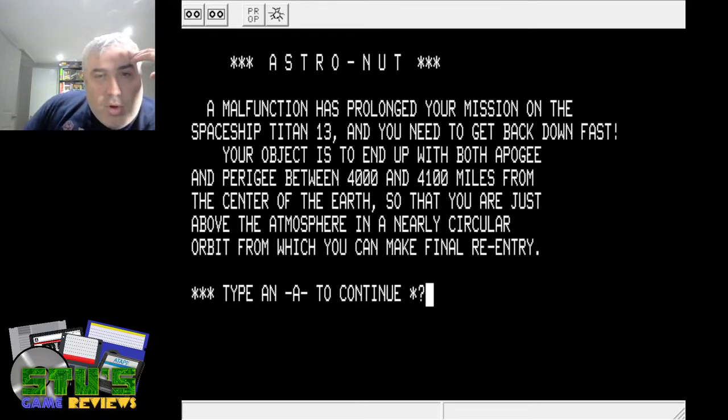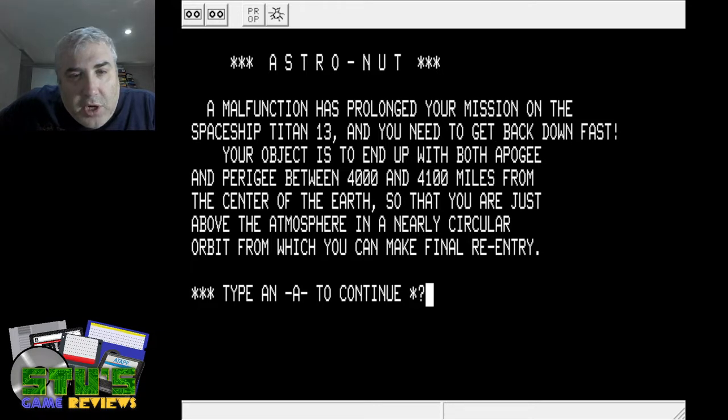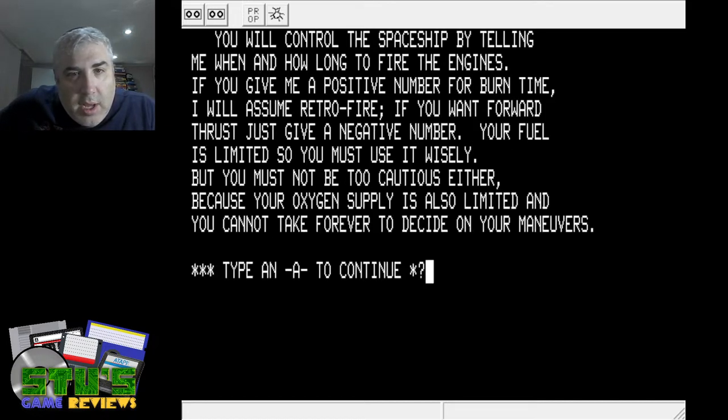A malfunction has prolonged your mission on the spaceship Titan 13. You need to get back down fast. Your object is to end up with both apogee and perigee between 4,000 and 4,100 miles from the center of the Earth. So you're just above the atmosphere in a nearly circular orbit from which you can make final re-entry. You'll control the spaceship by telling me when and how long to fire the engines. If you give me a positive number for burn time, I'll fire retrofire. If you want forward thrust, give a negative number. Your fuel's limited, so you must use it wisely. But you must not be too cautious either, because your oxygen supply is also limited. These repairs are all impossible, and you cannot take forever to plan your maneuvers.